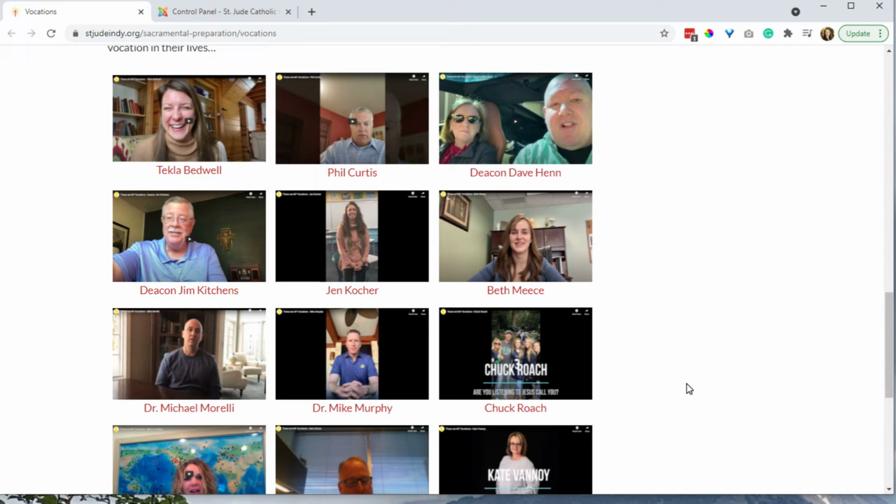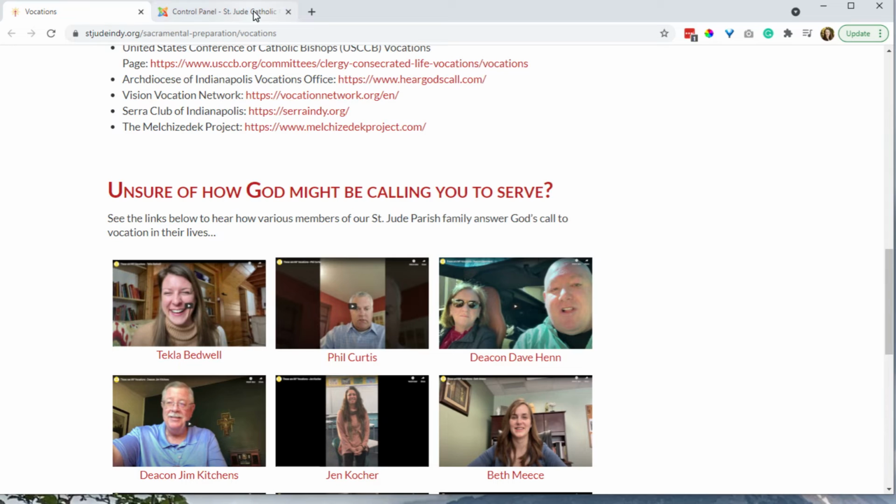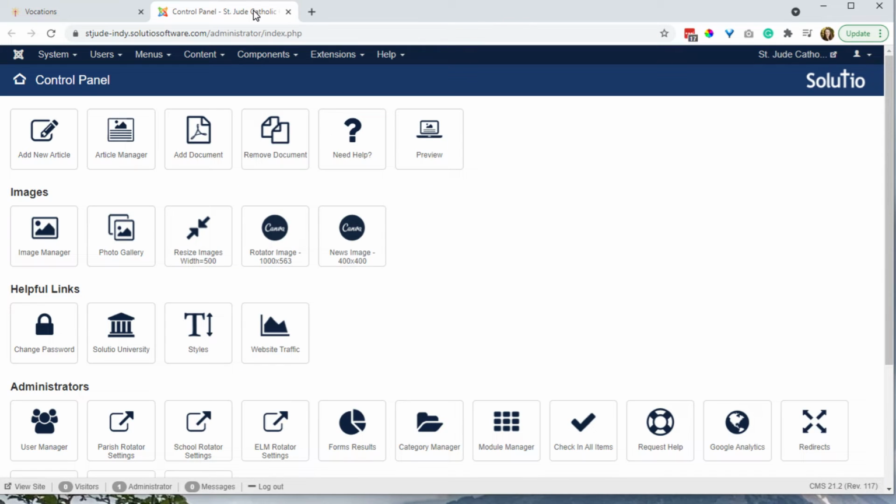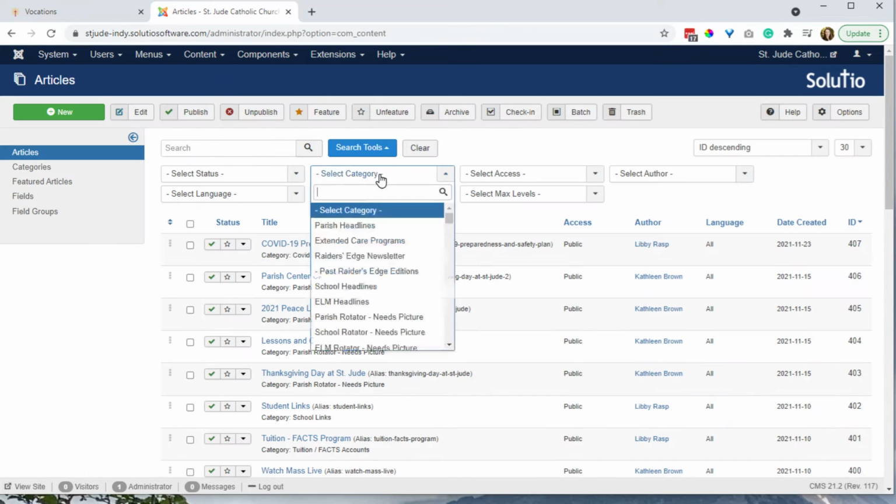Or there's a built-in button on your keyboard. For me, Control Print Screen will take a screenshot of my entire screen. Alt Print Screen will just take a screenshot of the existing window. And then if you need to edit or crop that image, there should be several tools you can use to do that. Next, let's go look at the article manager and how these are created.